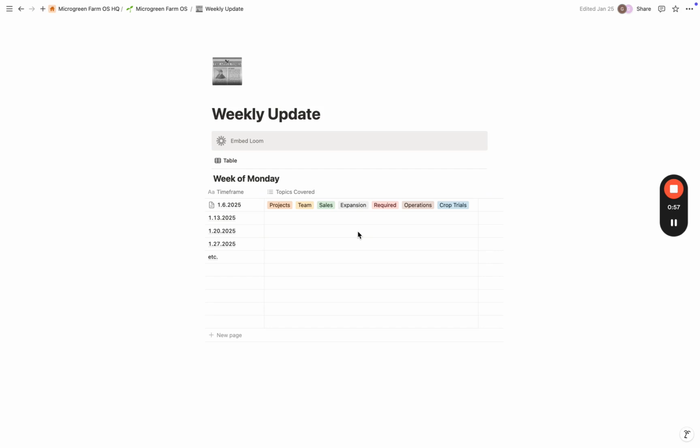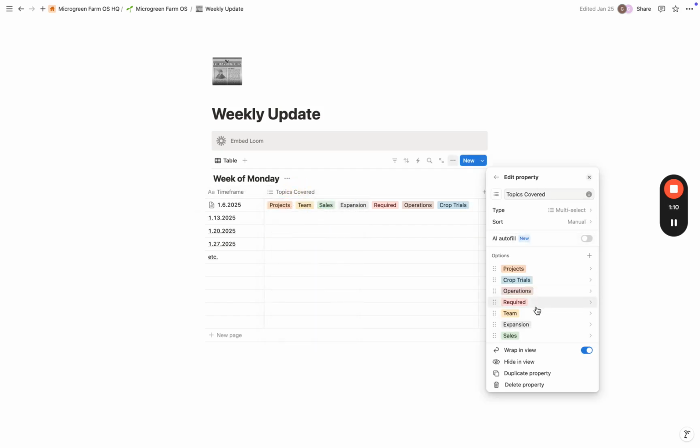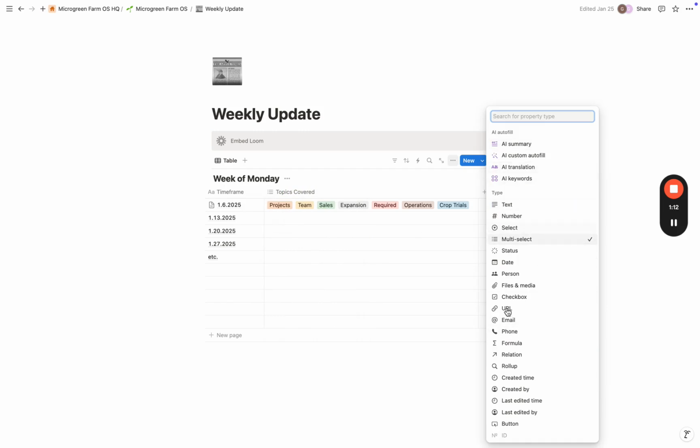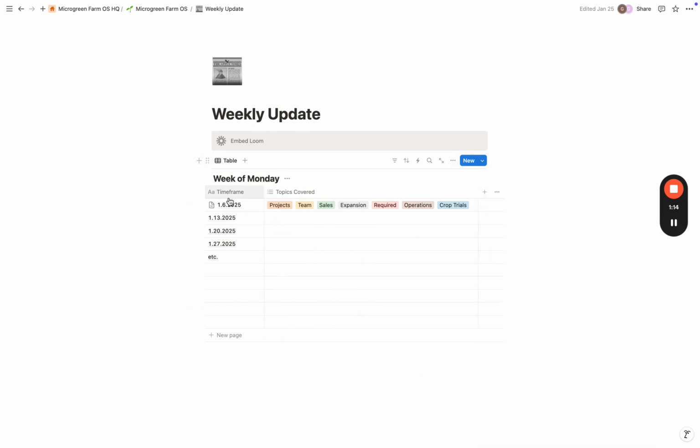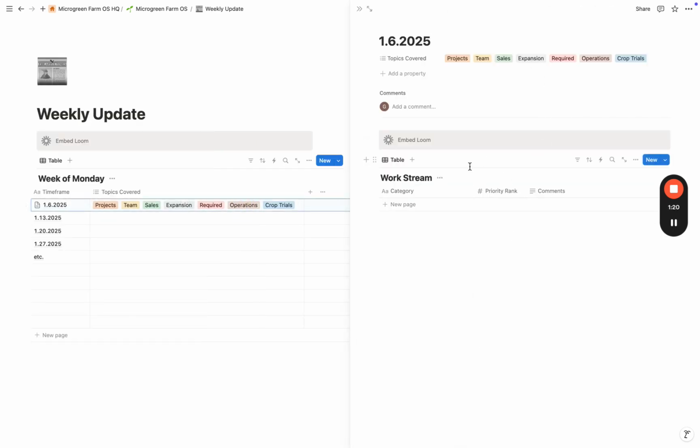Again, I encourage you to learn about Notion and how Notion is built and its features. What we have here is what's called an inline database. It looks like a table, but what you can do is really customize these properties, these columns, do all manner of different things and link to different things. And within each of these cells on the first row, you can click in and have a sort of mini database, and you can keep building more inline databases and tables and pages and things of that nature.